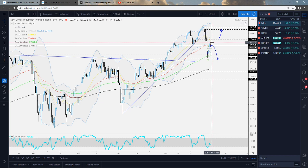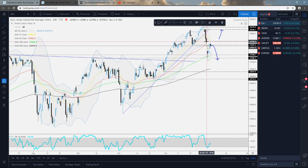Looking at the cash index right now, the index is currently balancing not far from this 27,000, and let me just adjust this level here very quickly, near this 27,782 zone. So in a way, what I was saying yesterday is that all this territory is going to be somewhat of a neutral one for us, but in order to consider higher levels, ideally we would like to see a push back above the 27,836 mark, or a little bit higher here. Just for that extra confirmation, you could keep an eye on this little level right here near the 27,895 mark.